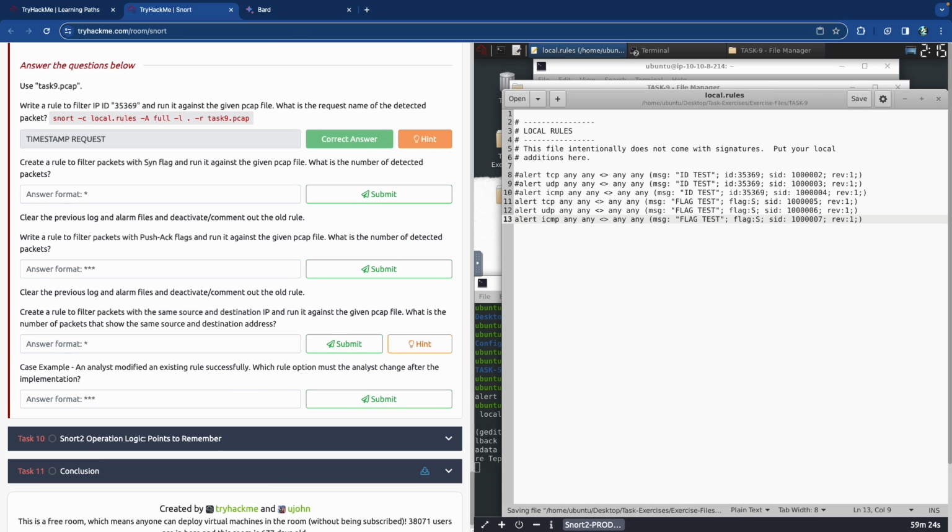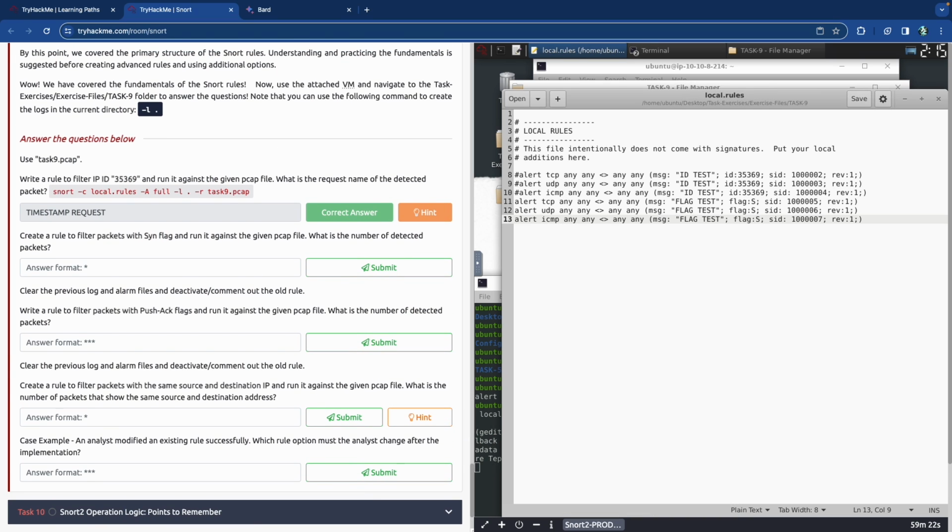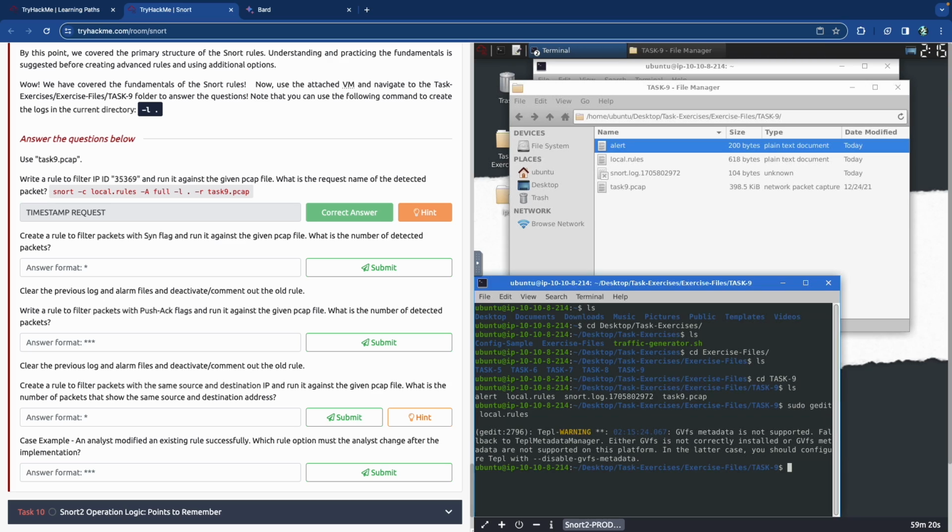So now I'm going to go back down, and now I'm just going to run my command one more time, which is going to be sudo snort -c against local rules, and give me a full alert type of a thing, and you're going to read task 9.pcap.